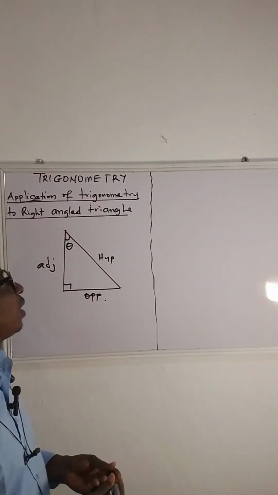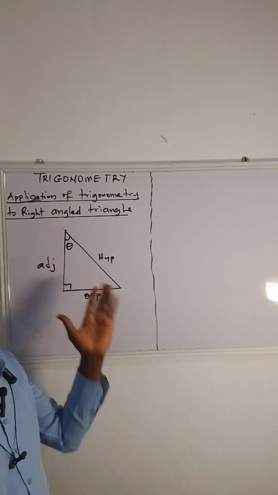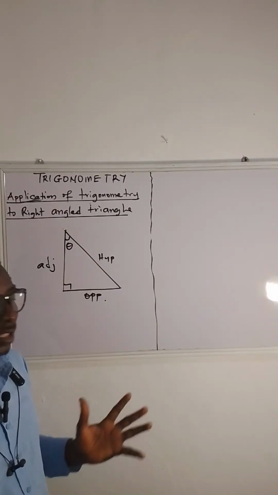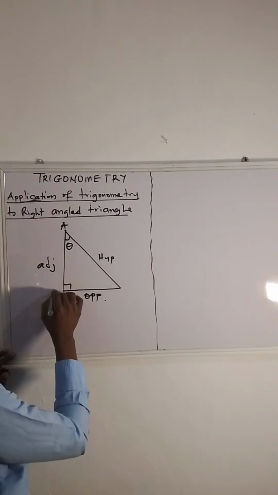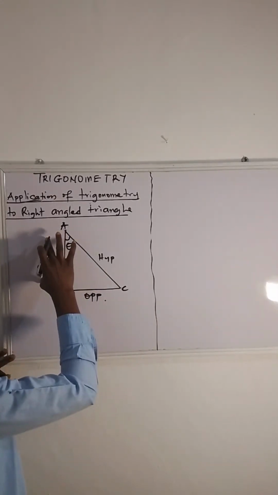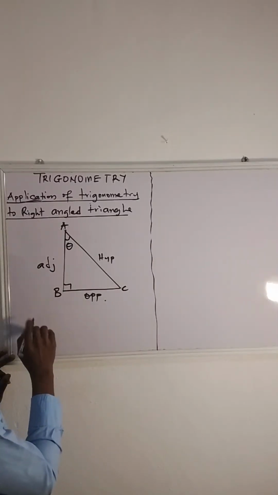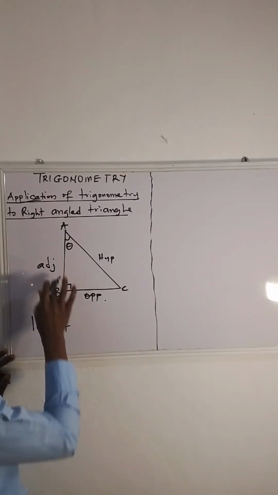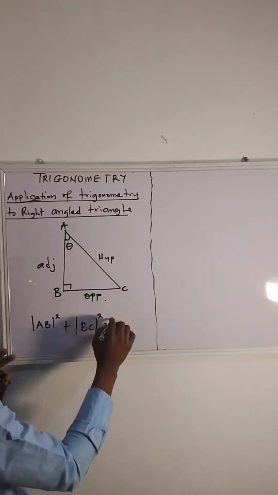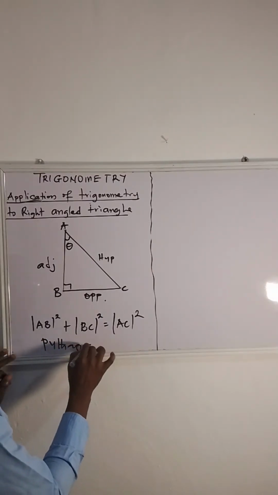Okay. So now we quickly want to look at the Pythagoras theorem. Pythagoras theorem provides rules for solving sides of a right angle triangle, which we are going to quickly look at. We may not be able to go into the proof. If we have triangle ABC, what Pythagoras theorem says is that the square of the adjacent plus the square of the opposite equals the square of the hypotenuse. We have AB squared, which is the adjacent, plus BC squared, which is the opposite, equals the hypotenuse AC squared. Now this is what we call the Pythagoras theorem.